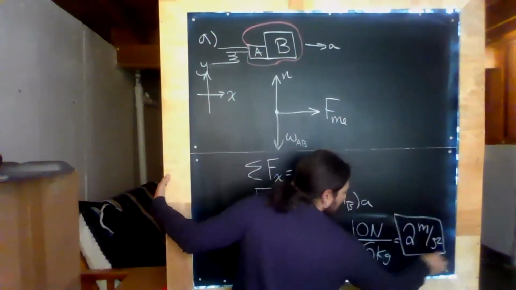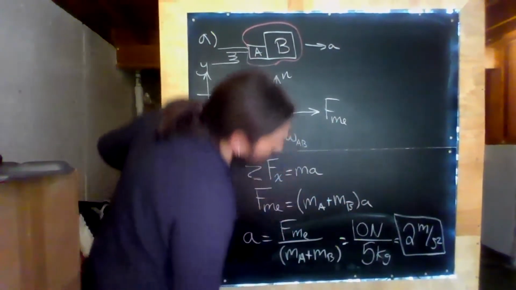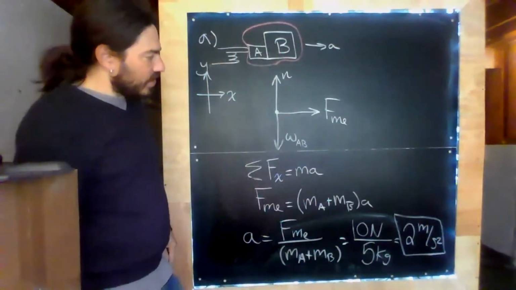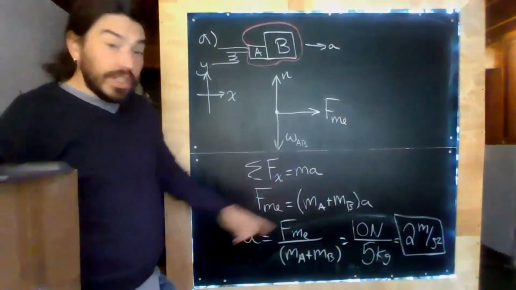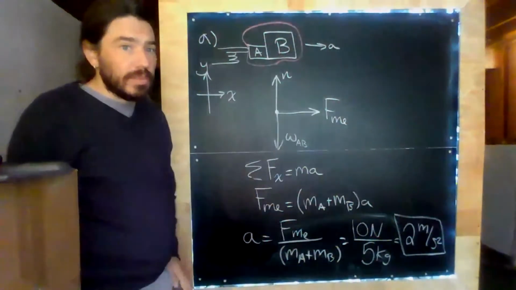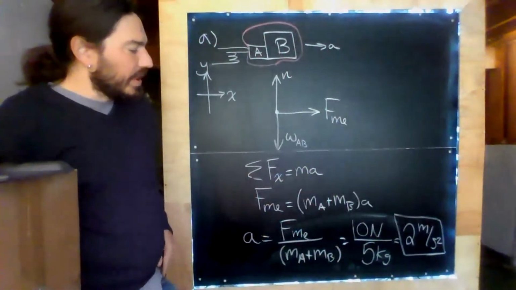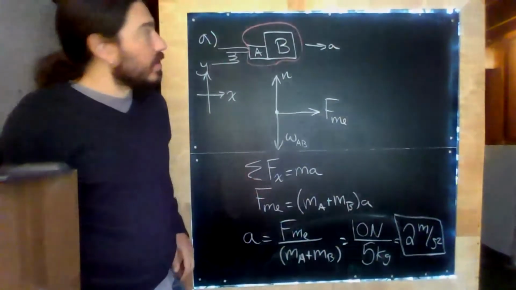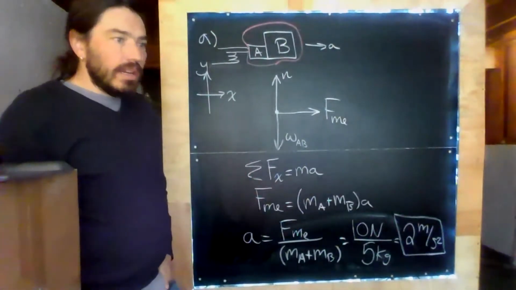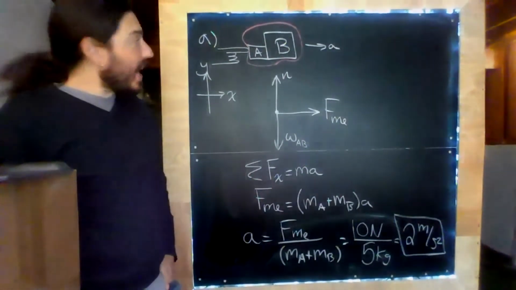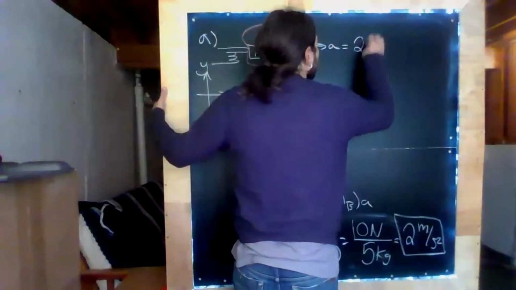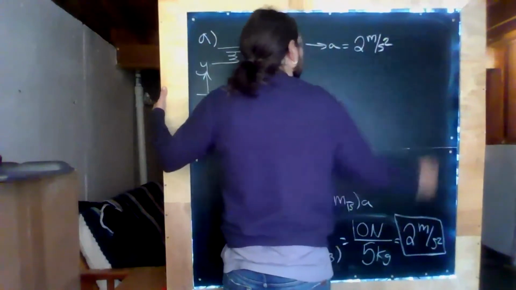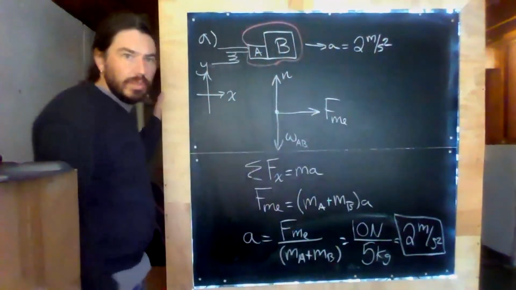Two meters per second squared. Okay, great. So now we know that the acceleration is 2 meters per second squared. A newton divided by a kilogram is a meter per second squared, because remember, a newton is a kilogram meter per second squared. Great. So that's part A. We're done with part A. Maybe we'll add a little note here. A equals 2 meters per second squared. Let's move on and do part B.